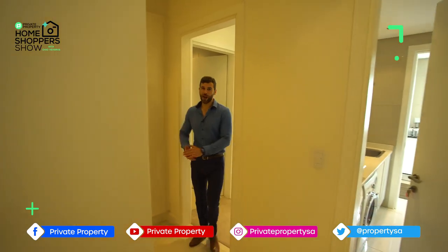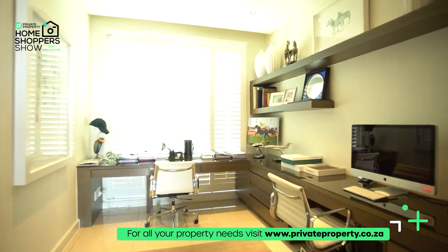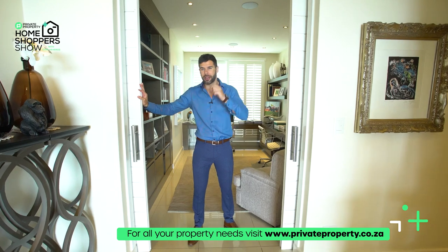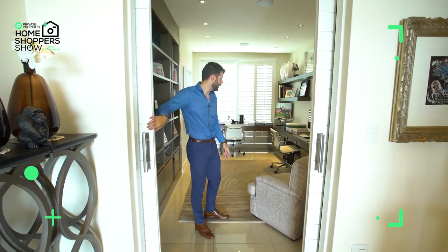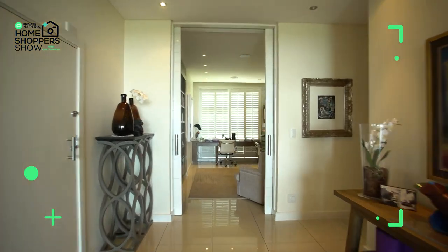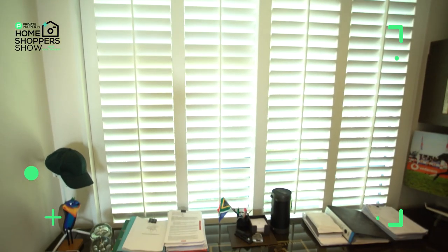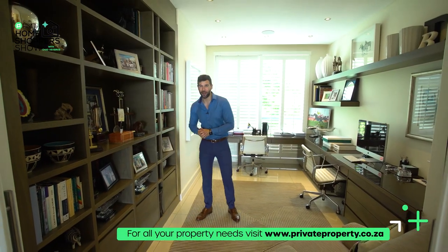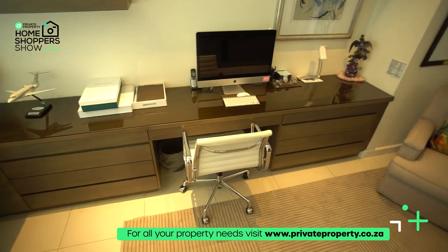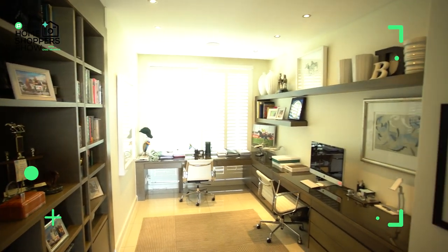The ensuite bathroom features a heated towel rack, a fully glass-framed walk-in shower, built-in ceiling lights, a single vanity with Caesar stone countertop, undercounter storage, and a mirror above. Now let's look at the office. These pocket doors are lined by brushes, making sure nothing gets trapped — really speaking to the quality of the finishes in this home. Inside the office, plantation shutters line one corner, there's a built-in bookshelf for books and trophies, a built-in desk with shelving for all your work needs, and that ceiling speaker system allowing you to pipe in music while you work.